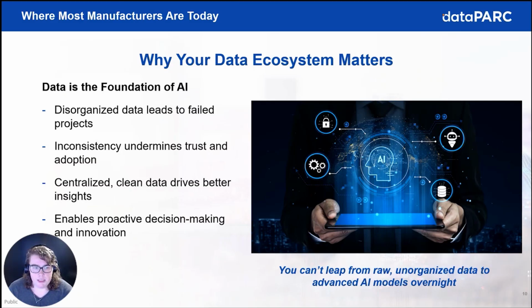Another issue we often see is the data is spread across multiple disconnected systems. And this creates a barrier to analysis and overwhelms teams, especially when they're tasked with stitching together all these inconsistent data sets. On the other hand, when your data is centralized, clean, and accessible, you are going to unlock better insights and smoother implementation. So you need to reduce the manual work required to prepare your data and give your models the best chance of success.